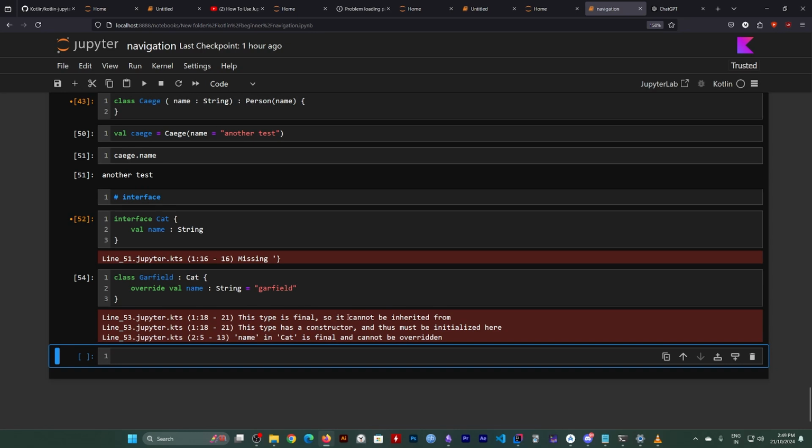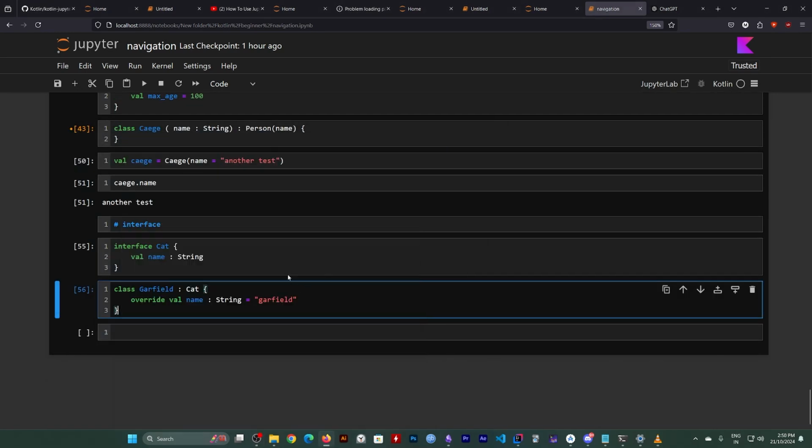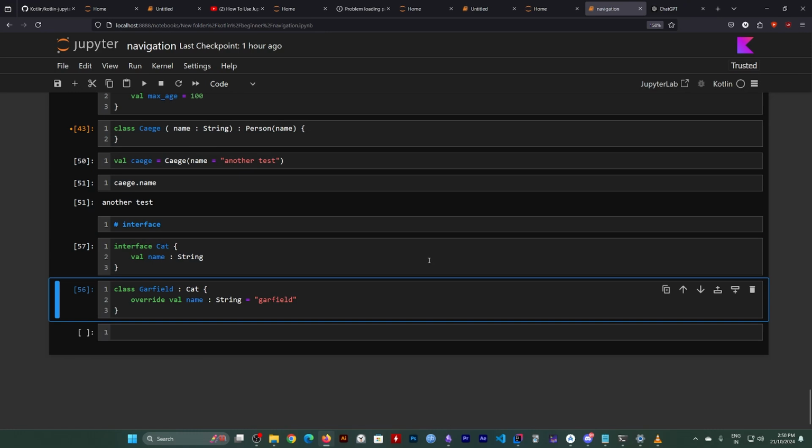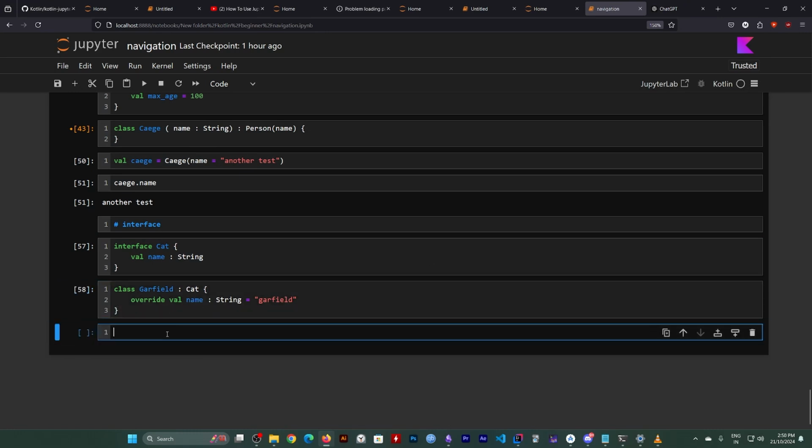This type is final, so it cannot be inherited from. And I don't know why I got that error. I just needed to run it again. I think it's a software bug.